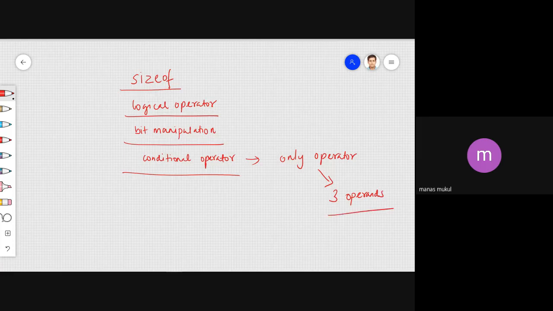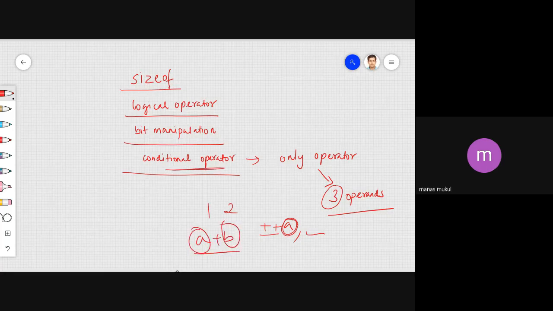I think all of you know what operands are, right? Most operators work with two or one. We know that this works with only one: this is the operator and this is the operand. If you have A plus B, there are two operands. But this is the only operator which has three operands. So that's why it's unique.